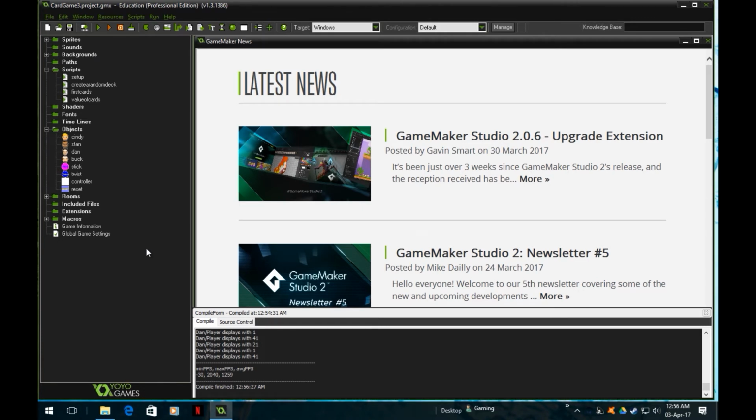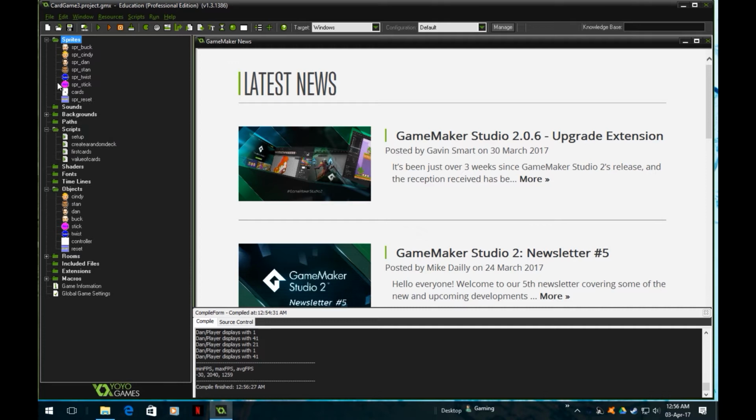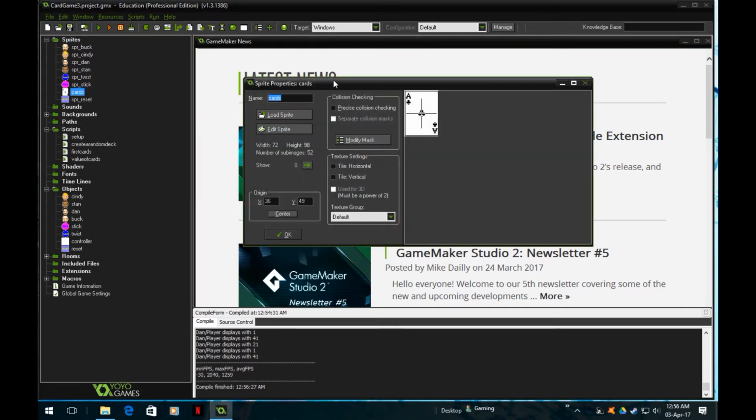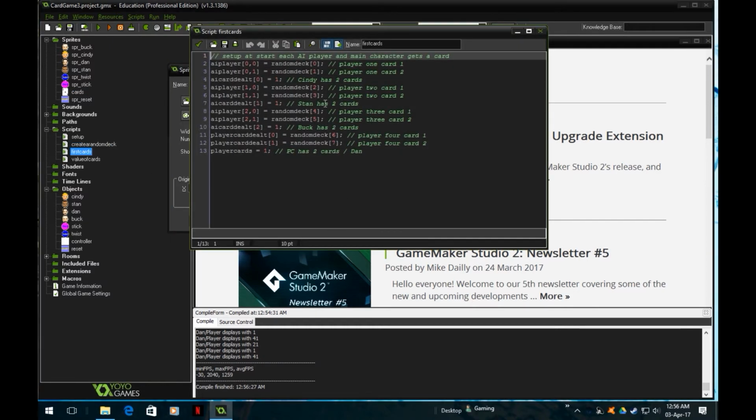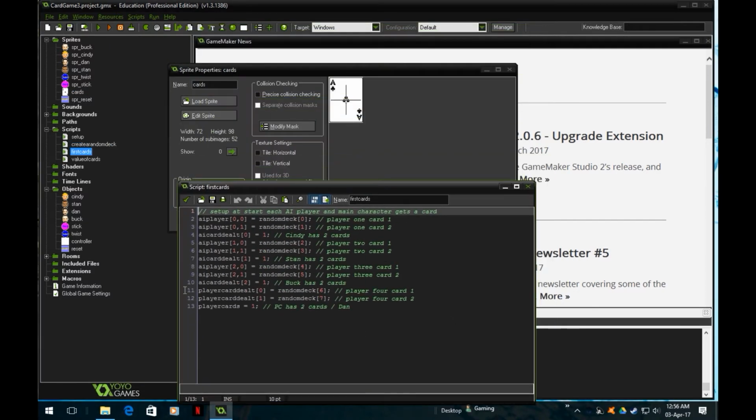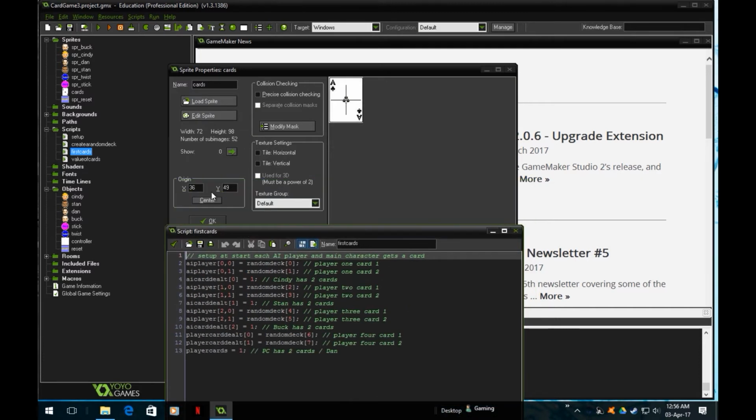So the first thing we need to look at is I have an array that we set up in first cards where we're dishing out cards to each player, and that represents a number that links to the actual sprite in this deck called cards.